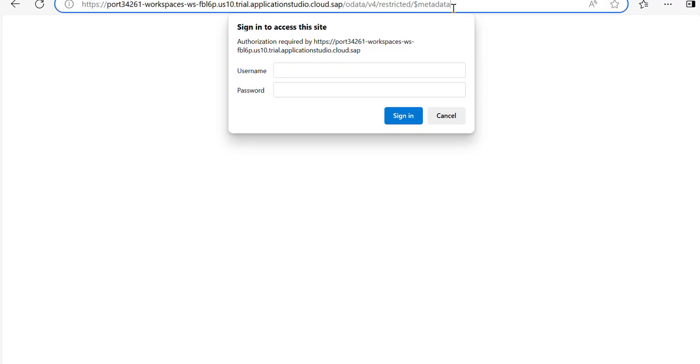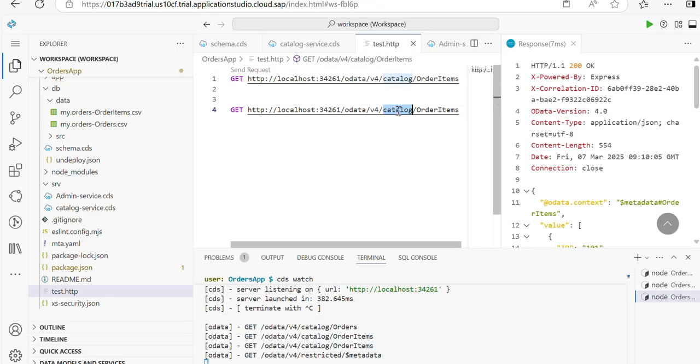Metadata also it is asking. That's how we need to work. Yes. So if you see here, instead of catalog service, I'm using restricted service. Now let's see how the operation will be supported or not.